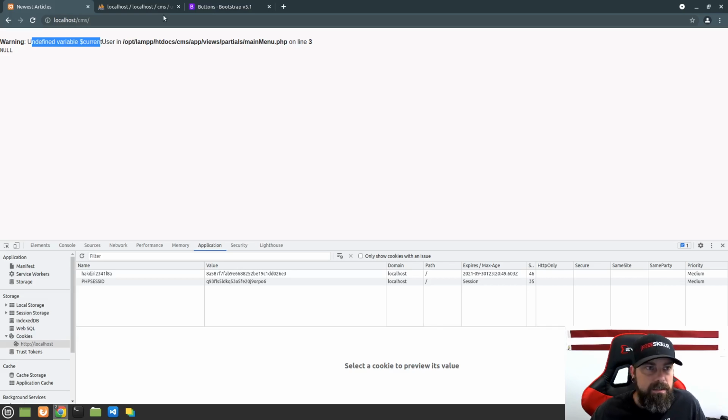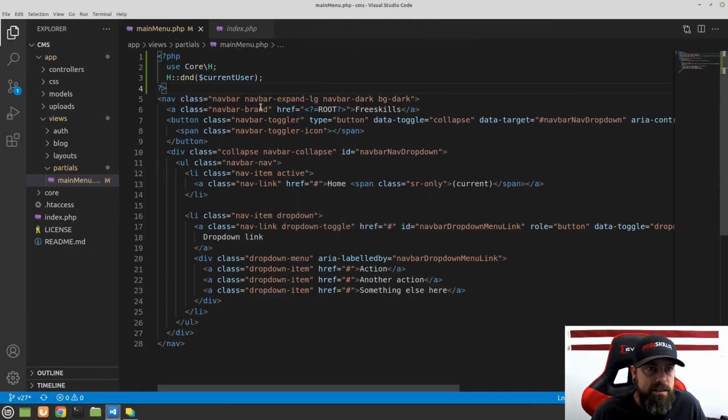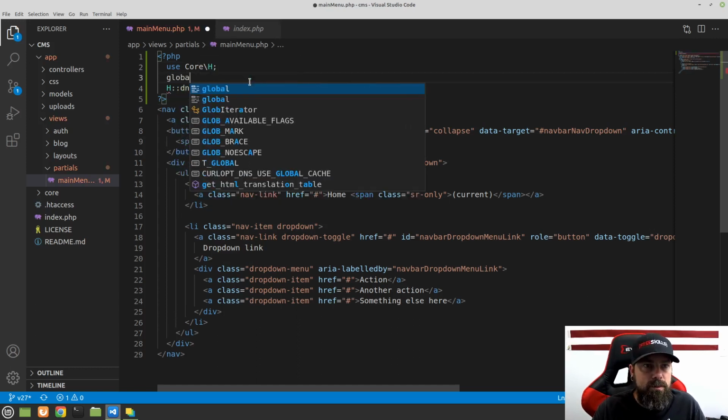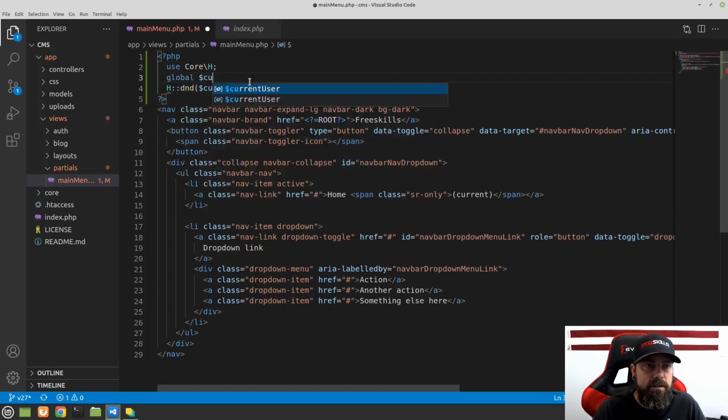That is because in the current scope of this main menu, there isn't a current user. However, all we need to do is right above this use the global keyword and type in current user.